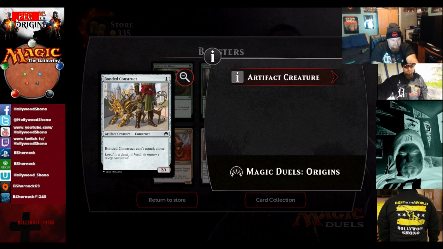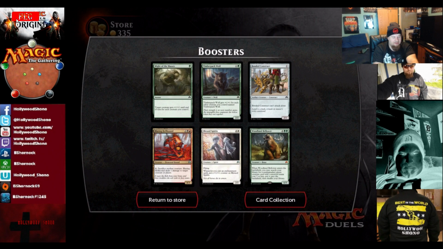Bonded Construct can't attack alone, meaning that if you attack, you have to attack with more than one thing, or else you just can't attack. So it's an interesting mechanic. It is a 1 mana card, meaning that anything can use it, as long as you have some sort of mana. So if you have a multi-mana deck, you can play it basically with anything.